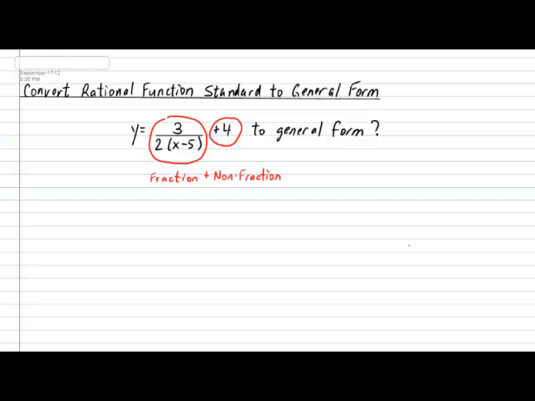So in today's lesson, what we really want to do is take something in standard form and convert it to general form. To provide some insight into the conversion process, if you look carefully at the rational function written in standard form, you'll realize what we have is a fraction added to a non-fraction. If you remember from junior math, to add a non-fraction to a fraction, you need a common denominator. That's all it really takes to convert from standard form to general form. All we have to do is find a common denominator and simplify.